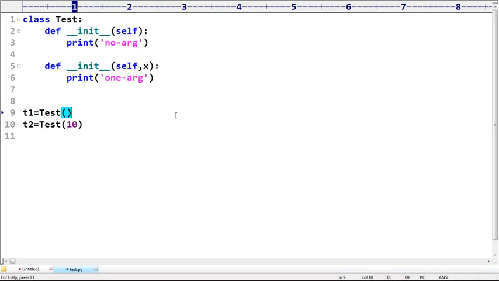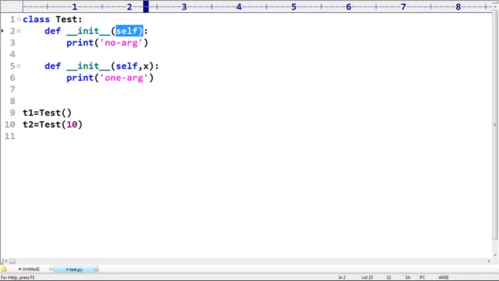Sir, in Java, constructor overloading, method overloading, all those things are available. But in Python, such terminology as method overloading and constructor overloading is not available. Remember that. When we say two methods are overloaded, both have the same name but different argument types.